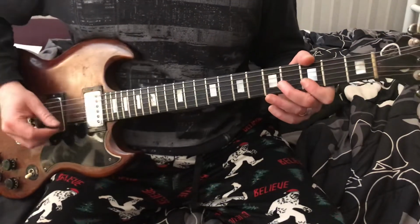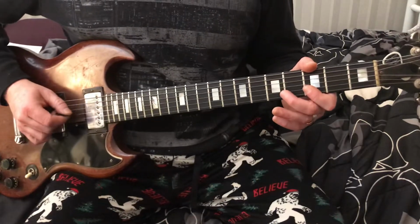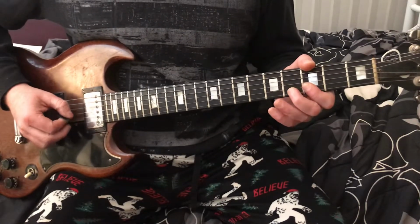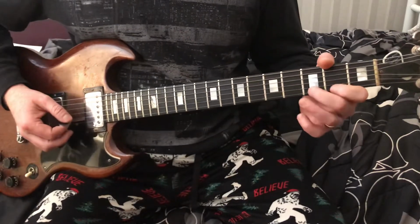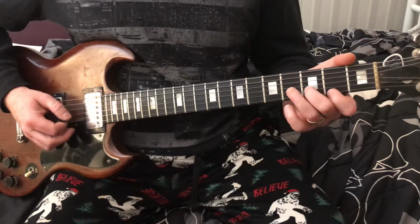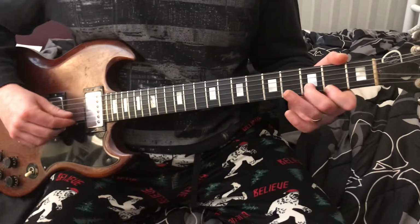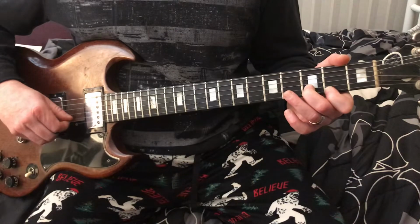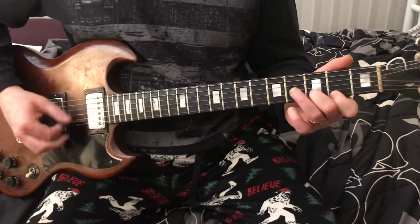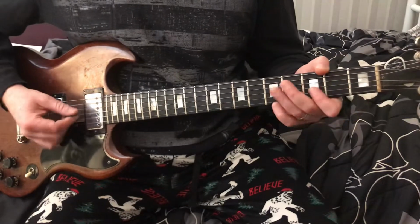So then after that, I'm gonna hit this 3rd string open and play the 3s one more time. Then I'm gonna switch, so it's gonna be like a D, but we're not playing it. We still want this 3rd string open, so we're gonna take our 1st finger and put it on the 2nd fret, 1st string. Our 2nd finger is gonna go on the 2nd string, 3rd fret. We want this 3rd string to be open. Then we end on the D. So watch that.